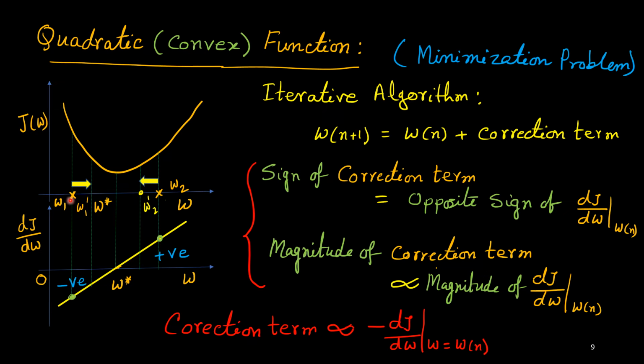At that time, we can have a larger step, larger correction term. And when point is closer to the optimum point, then we can add very little correction terms. Then also we can move towards W opt or W star. Thus, the magnitude should be made proportional to the magnitude of the slope. So combining these two, we have discussed that the correction term is actually proportional to the negative of slope or negative of gradient at that point. So this is the main idea of gradient descent algorithm. So that we have discussed last lecture.